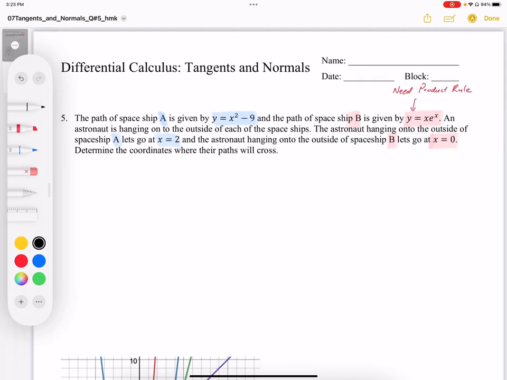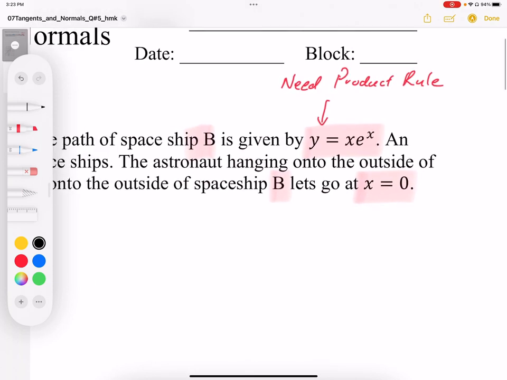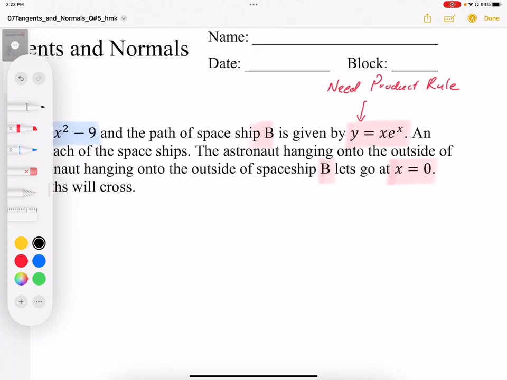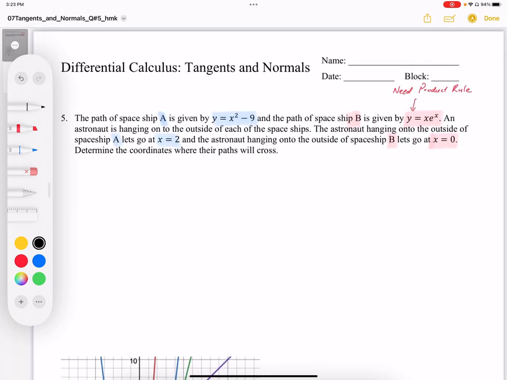For question number five, we need the product rule to be able to differentiate this x times e to the x. It's not easily differentiable unless we have the product rule. So if we have the product rule, we could do this problem.